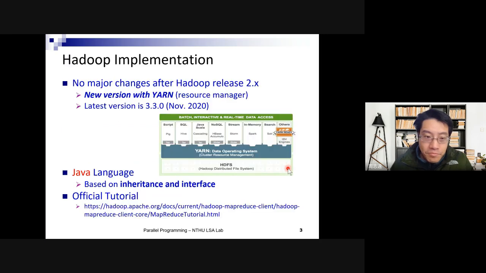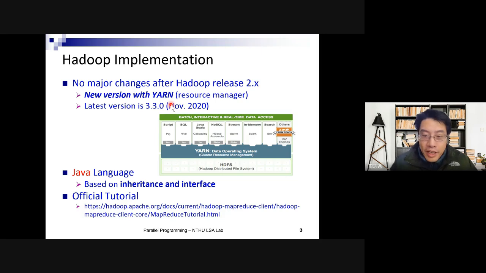Right. So first of all, as we mentioned, Hadoop is an implementation, and today I forgot to update this. We are already in year 2022, almost 23. So there are some new versions, but still we are at a 3 point something version.